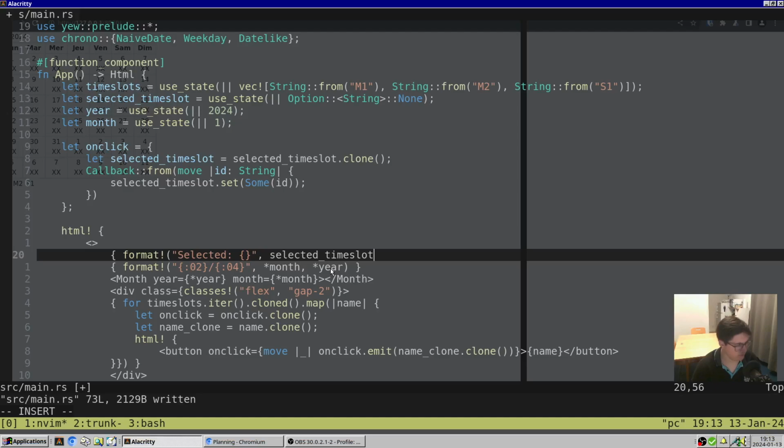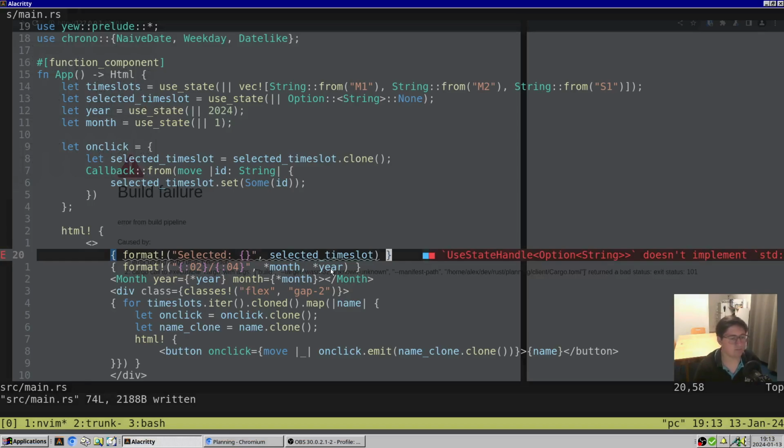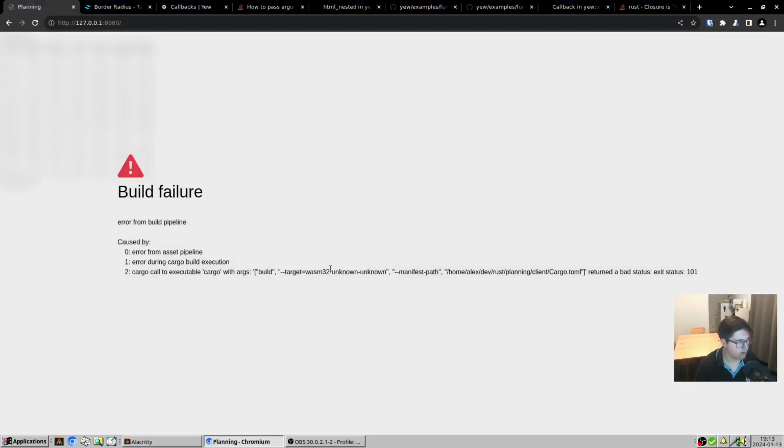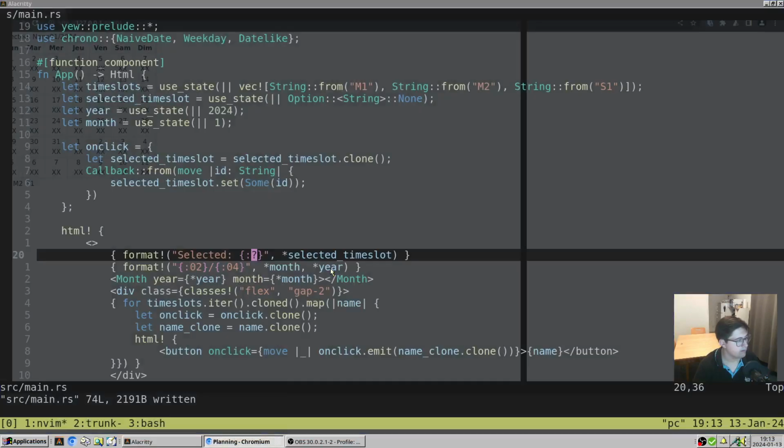Selected time slot. Can I do, no, not this, definitely not this. Okay, something like that. No, yeah, that's what I want, like this. And Option<String> doesn't implement Display, so let's just set this like that. Okay, selected none.